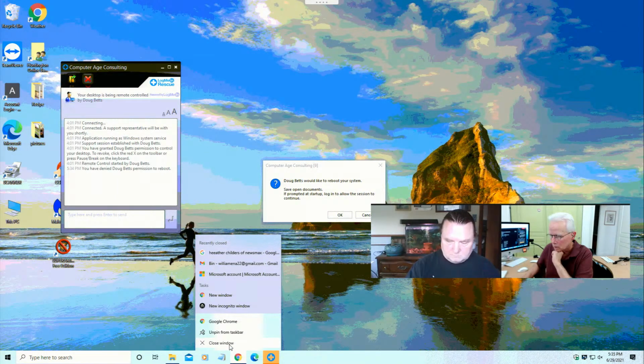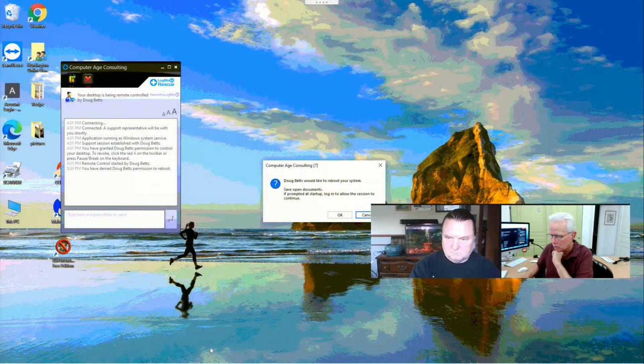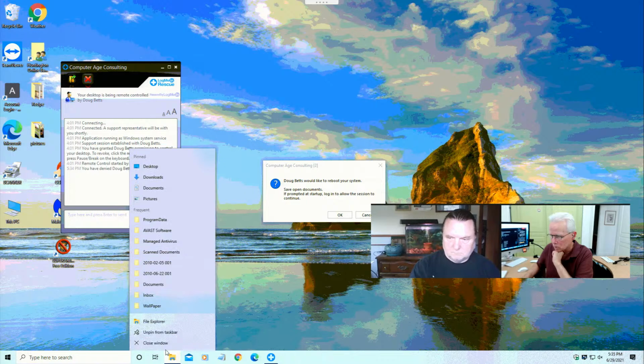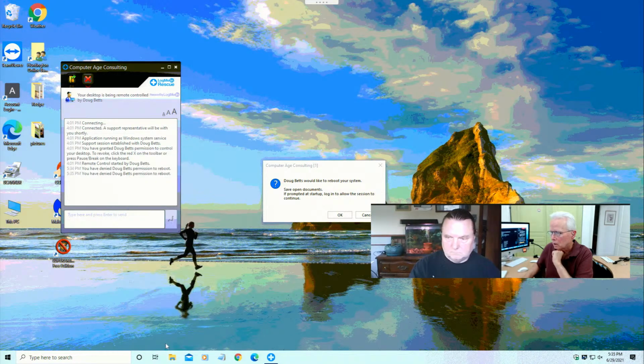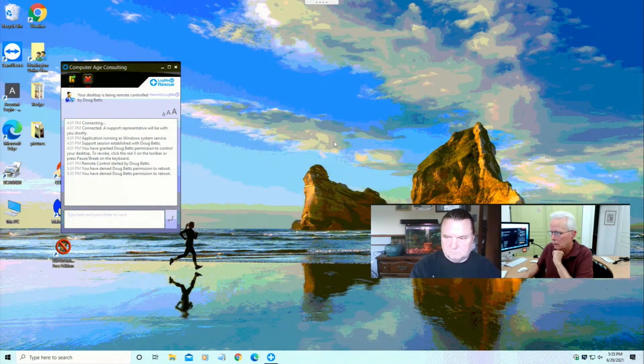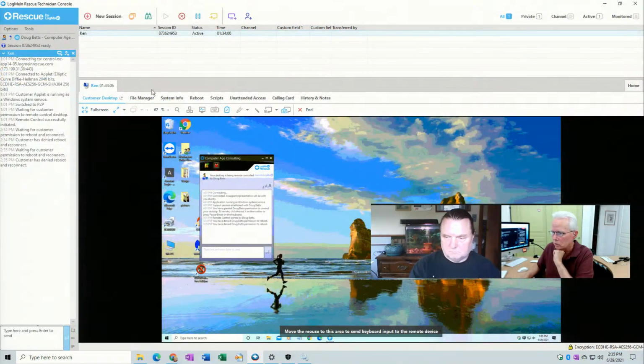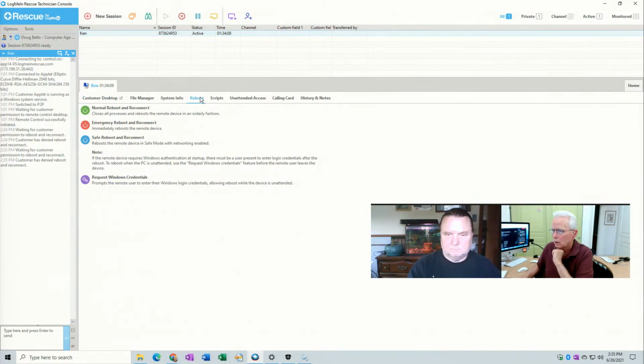So close the Google Chrome window that we used to establish a remote connection. That's okay, the remote connection is still present. And close File Explorer. And that prompt went away because I delayed too long. So I'll go back here on LogMeIn Rescue and choose Safe Reboot and Reconnect. Are you sure you want to reboot?